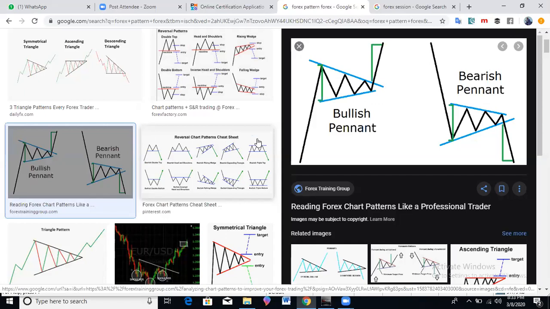What I think about this pennant or flag: let me just say 65 to 70% of the time, when a trend goes up, then consolidates, regardless of how the consolidation is happening, this one is consolidating in a triangle, most likely, if the market is going to break out, it is going to break out to continue the trend that led into it. And we can both relate with it. It is easier to continue than to turn.